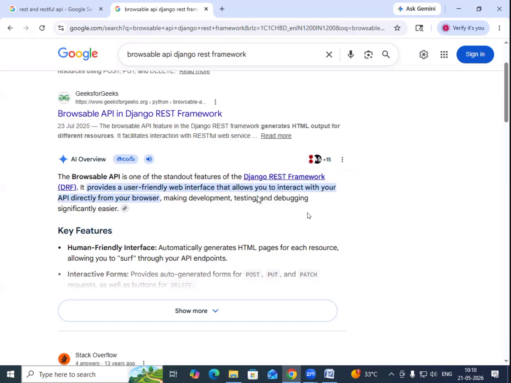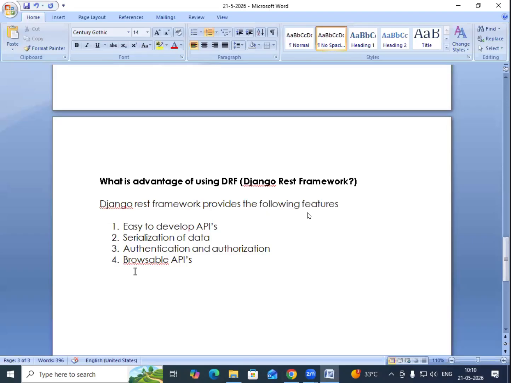Making development easier, right? So that you call the browsable API. Django REST framework allows you to develop browsable APIs, which you can call from the browser and perform certain operations.